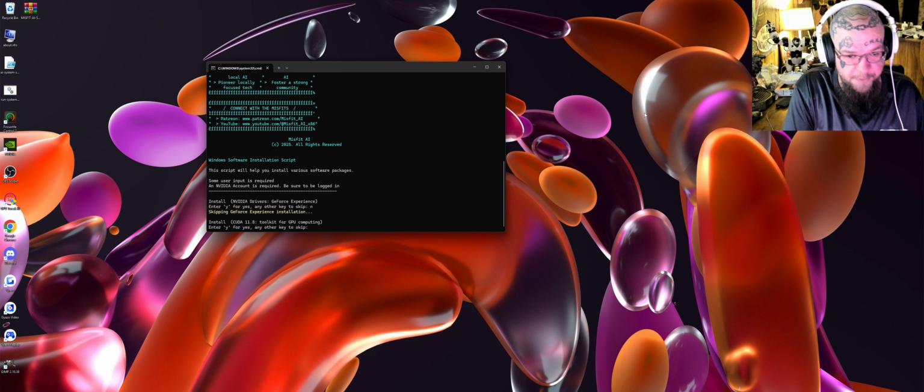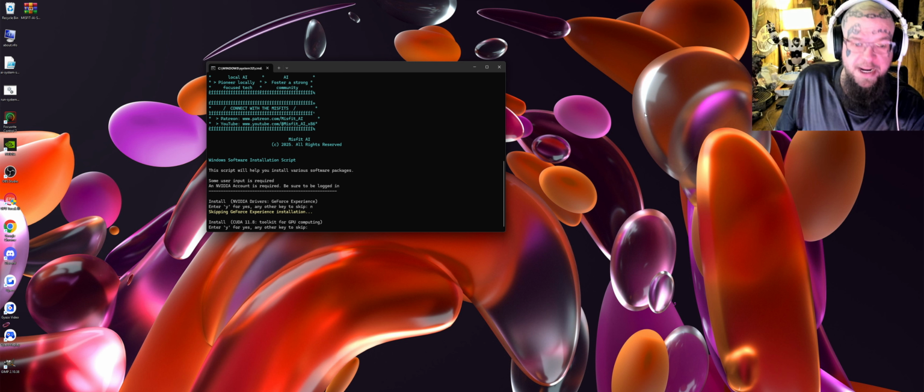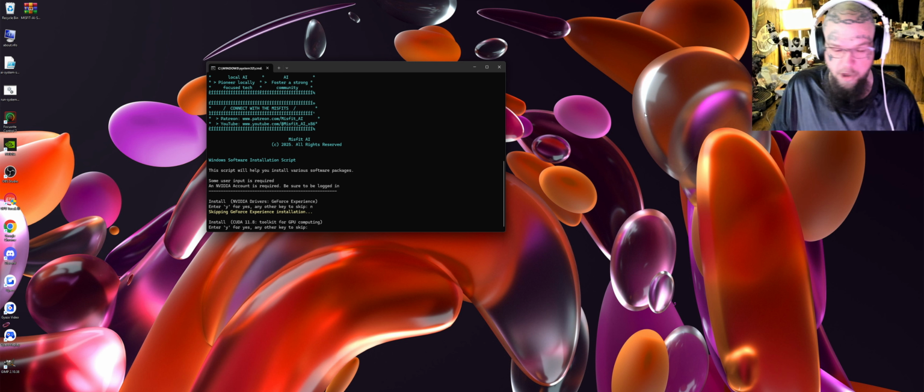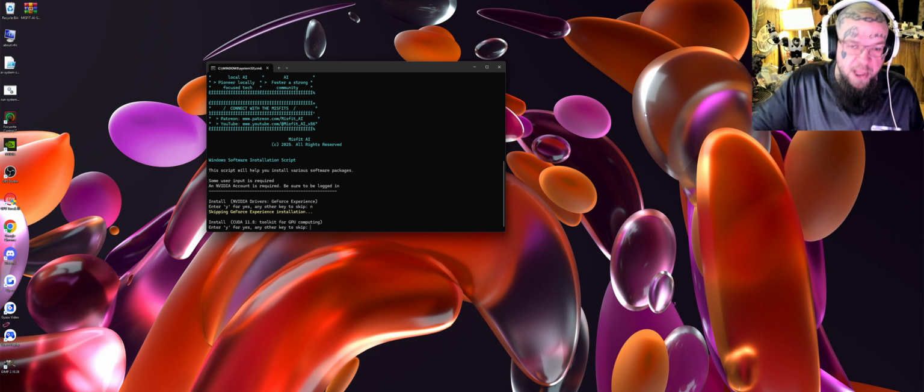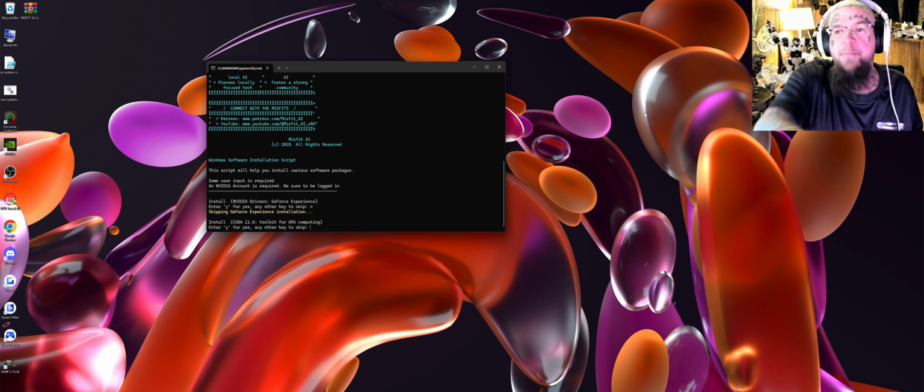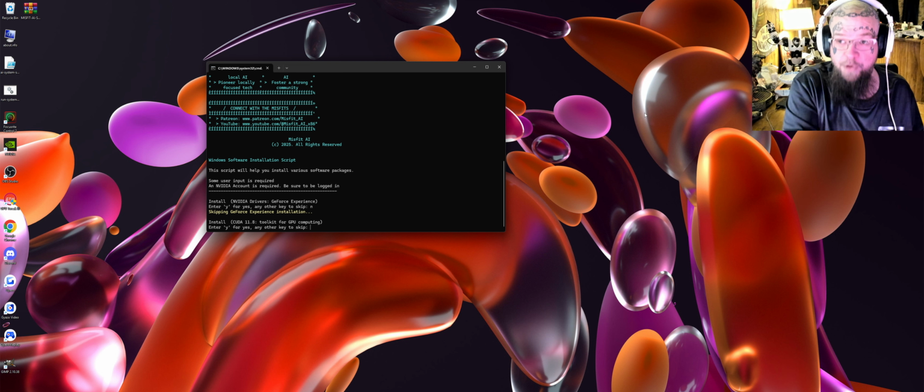I'm going to go ahead and skip it. Now here, you're going to start downloading your CUDA version. The CUDA version we're using is 11.8. This is very crucial. This is not optional. You have to install this. Once you hit Y, you're going to see a little bar pop up, and it's going to tell you how far into the download you are.